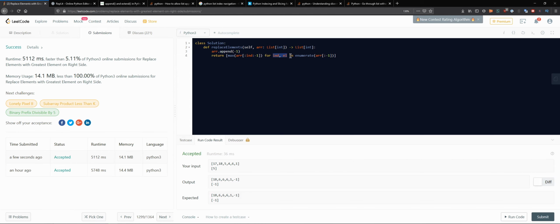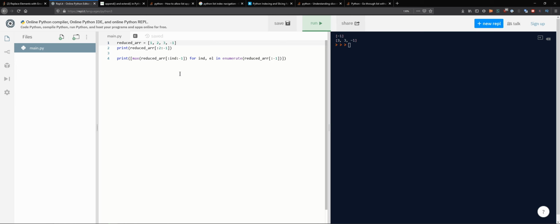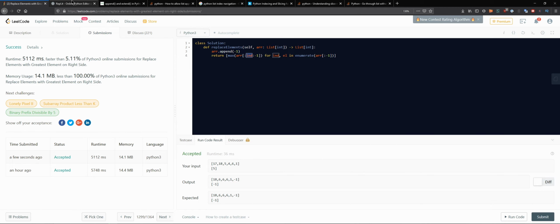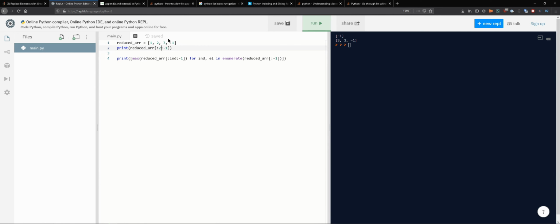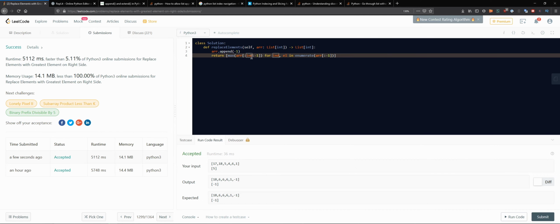What you do here is you use the enumerate function, so you're getting an index for each of those elements except the -1, and you're also getting the element. You don't really need the element, but who cares? So for each of those indices, you can imagine you have your array. The first index will be 0, and what you want here is everything starting from the 0th element until the very last one, but you don't really want to include this one. So the syntax is a bit weird.